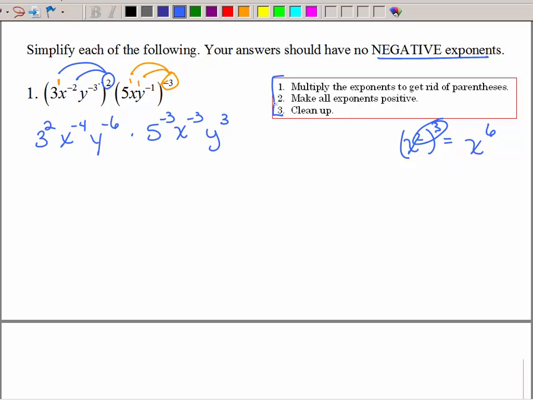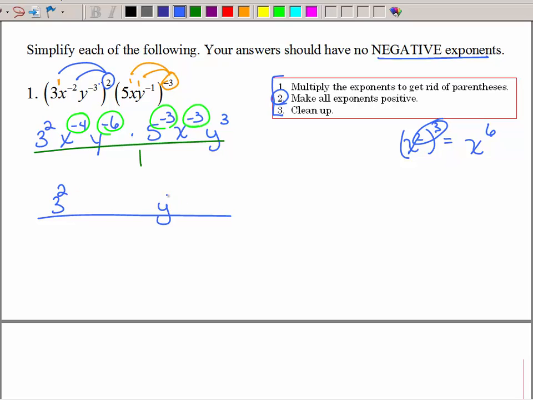The next thing I'm going to do is make all the exponents positive. Let's see, that one's negative, negative, negative, but the other ones that I've not circled are already positive. I want you to think about this all being over 1, one big happy fraction. So I'm going to keep that fraction. If it's a positive exponent, it stays where it is. But all those negatives need to move to the bottom. So I'm going to have x to the 4th, y to the 6th, 5 to the 3rd. I'm going to put that in front because that's where numbers go. And I have x to the 3rd.